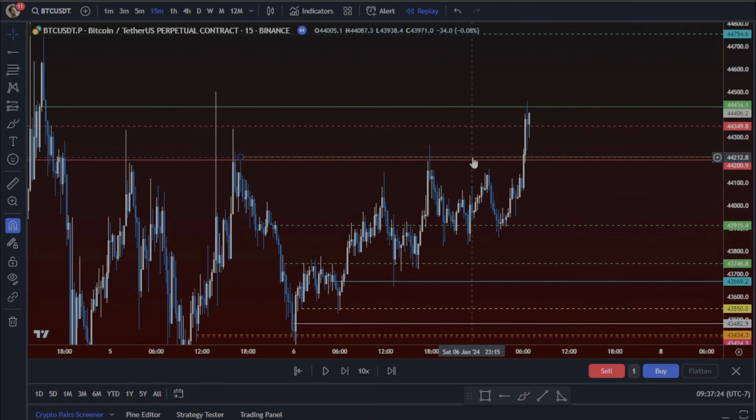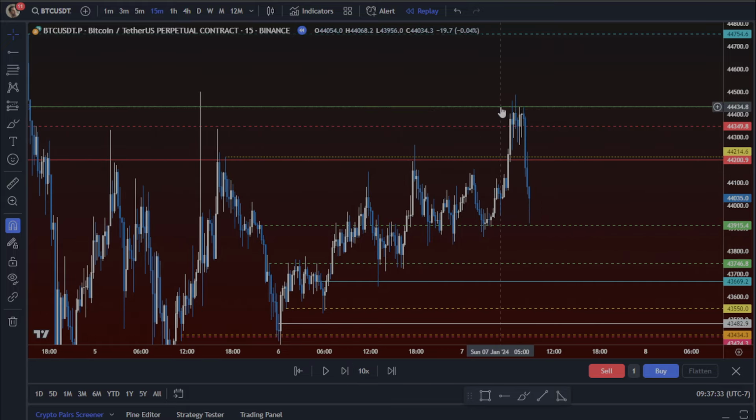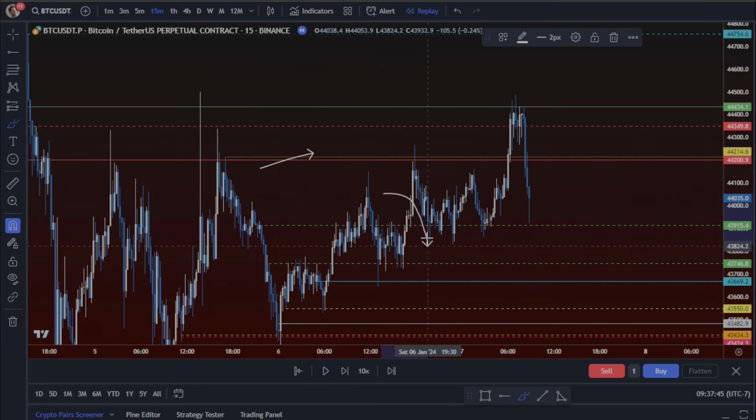So if you've got a 4 hour that broke the move and couldn't hold it down, all of a sudden a 15-minute level does. You can expect this thing to sink pretty quickly because you've got a 4 hour level being propagated by the 1 hour. All of a sudden, it's kind of reversing that same idea: if a 4 hour can't hold it down and you start laddering, well, you're moving up still. So that's a clear long, right?